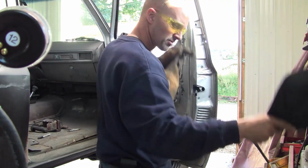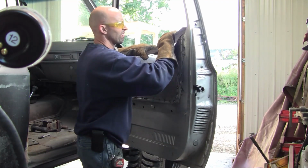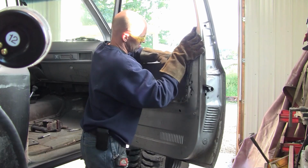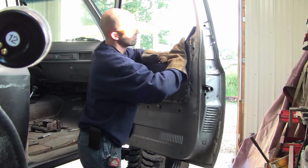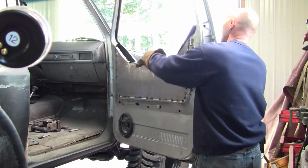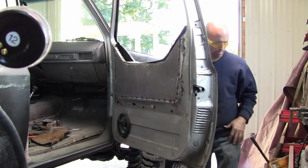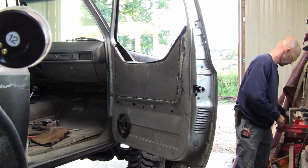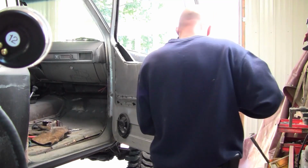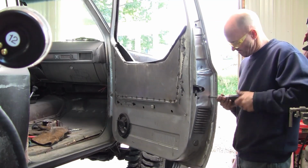Turn the roller off. I think what I'm going to do though, before I go any farther, pull the door latch. The last time I pulled the door latch on the other side was kind of after the door was almost done.